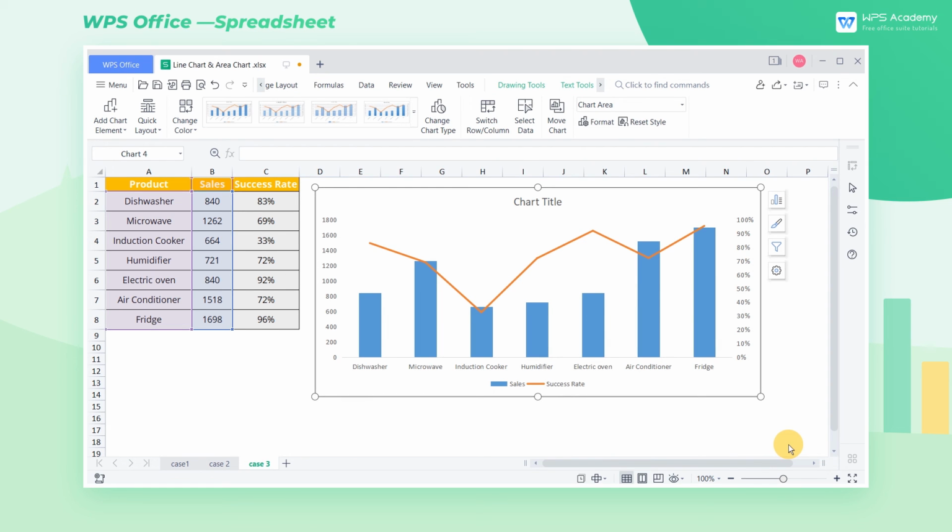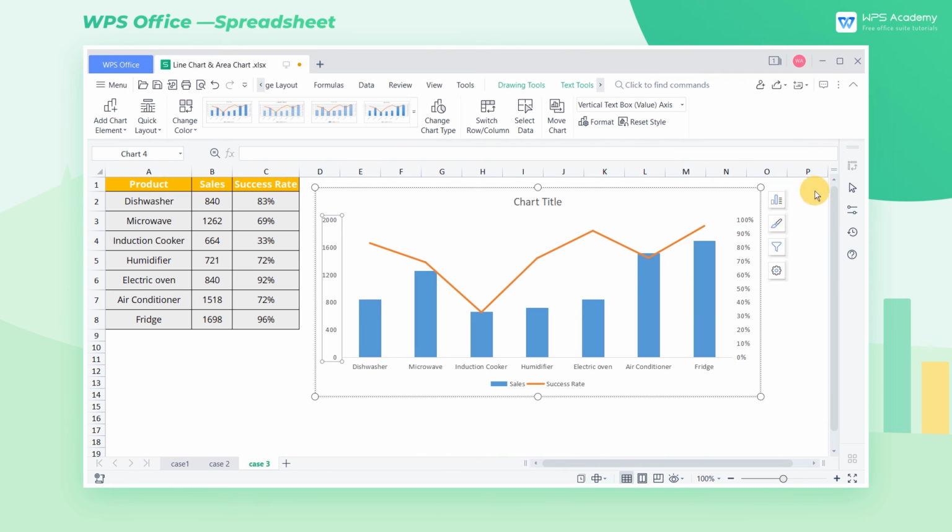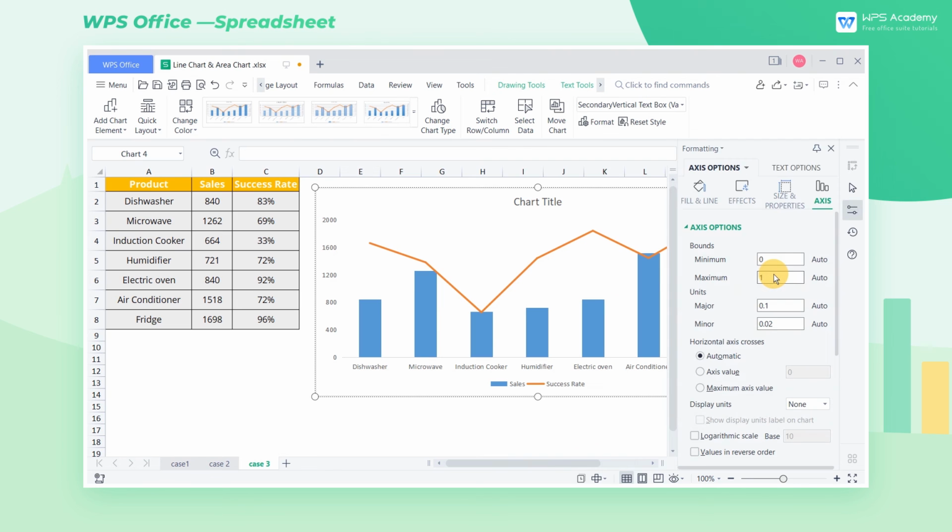On the left side of the chart is the primary axis. The data scale corresponds to sales. The right secondary axis corresponds to the success rate. The two groups of data will not interact with each other. Of course, if the density of the scale on the axis is too low, you may choose the main axis and click Axis to set Major to 400. Then, select the secondary axis, click Axis again, and change Major to 0.2 to beautify the axis.